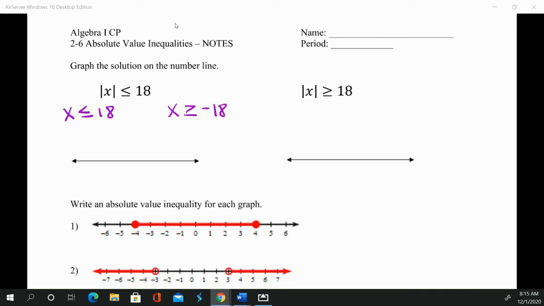We have to also flip the inequality symbol. Okay, so just like absolute value equations, we have the given inequality, x is less than or equal to 18, but then we also want to find the negative counterpart. So to do that, we divide both sides by -1. When that happens, we have to flip the inequality symbol, and we get -18. That's just explaining why we have to flip the inequality symbol, but you always want to flip for your negative inequality.